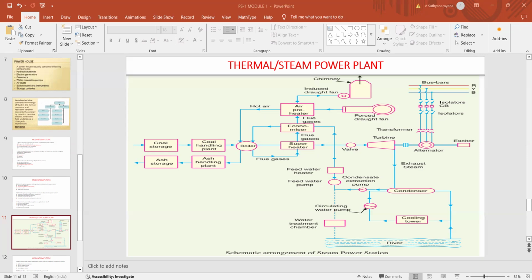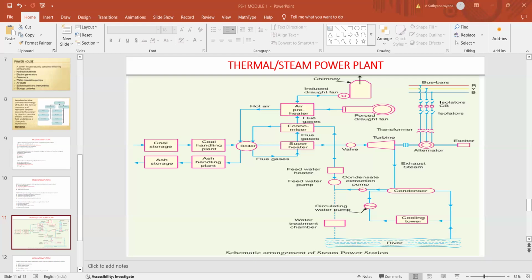And there is another drawback we already discussed yesterday: the running cost will be a little costlier compared to the hydroelectric power plant. In a hydroelectric power plant, the running cost means the operational cost, once everything is started, and the maintenance cost. All these fall under the operating cost or running cost. So the running cost will be less for the hydroelectric plant, whereas for thermal it is higher.